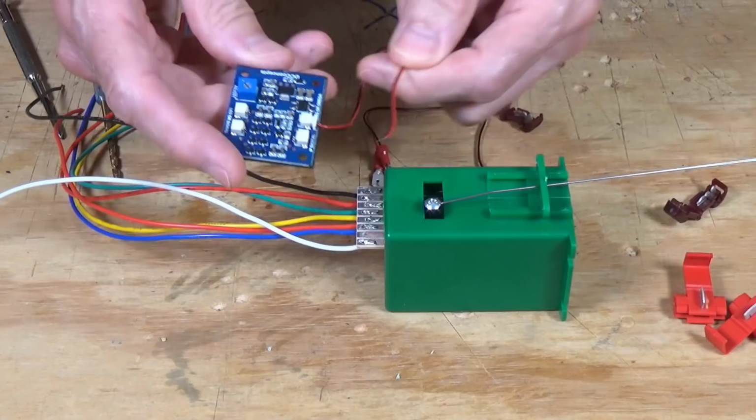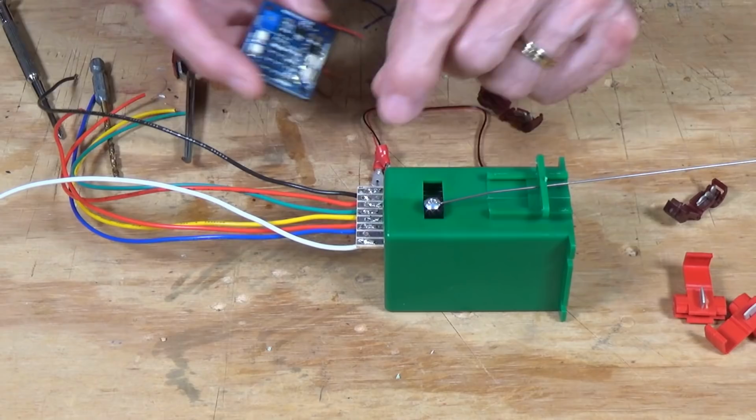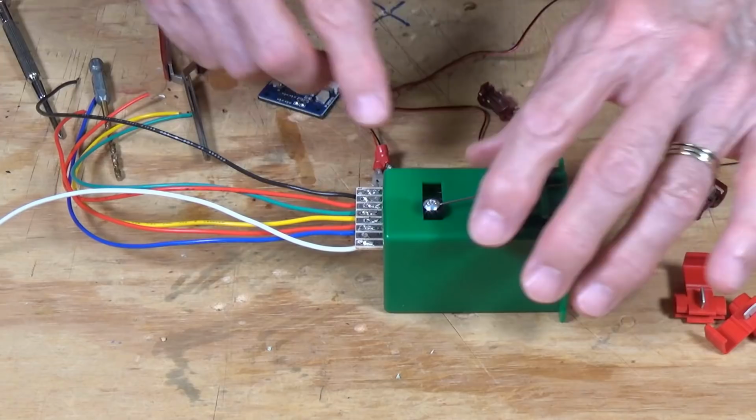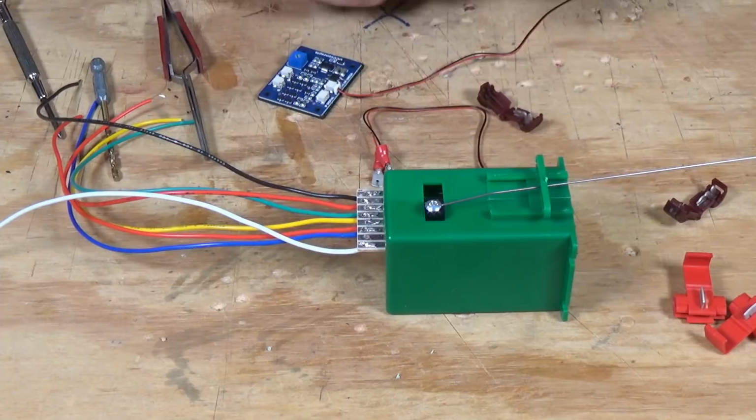This little guy here with the two leads, that's for the reversing DC power. And that's going to have to be connected to the white and the black wires here on my tortoise switch machines. These are the colors that I use on all my tortoises to be consistent. So white and black are the two wires that provide power to the tortoise switch machine, and that's what this guy needs to be connected to.